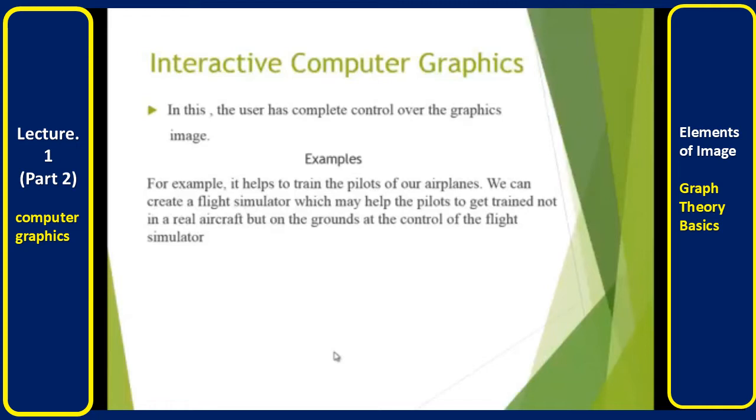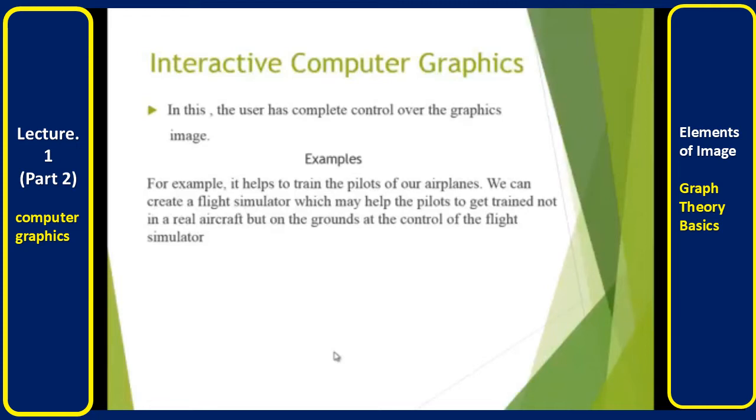A user can give a series of commands. Each command will generate a graphical response from the computer. In this way, he maintains a conversation or dialogue with the computer. Interactive computer graphics affects our lives in a number of indirect ways. For example, it helps to train pilots of our airplanes.